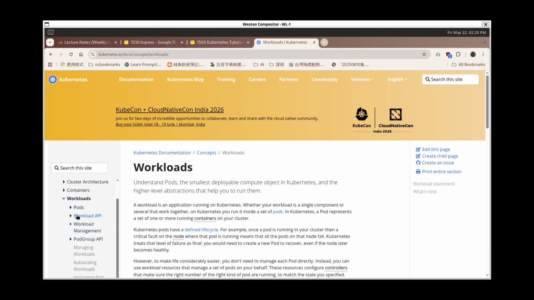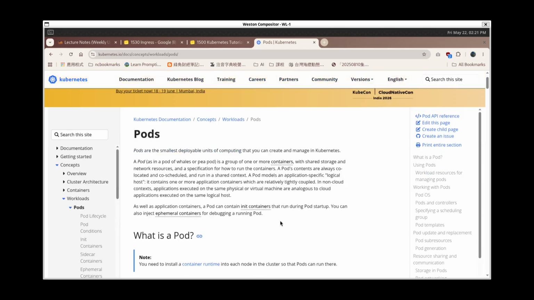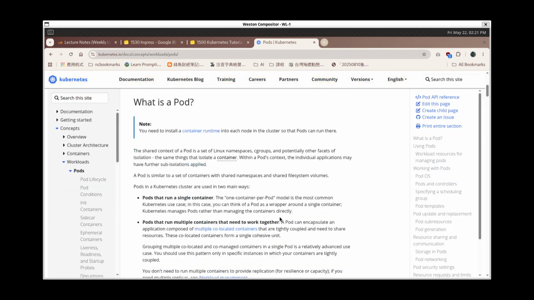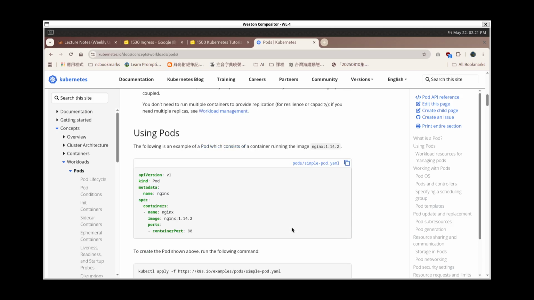Then workloads. In the workloads section, we introduced the pods, workload API, workload management, and so forth. I think we may learn the pods concept. Given the pod, we know that it's kind of a virtual network computer. So when we need to specify a pod, this is the pod object.